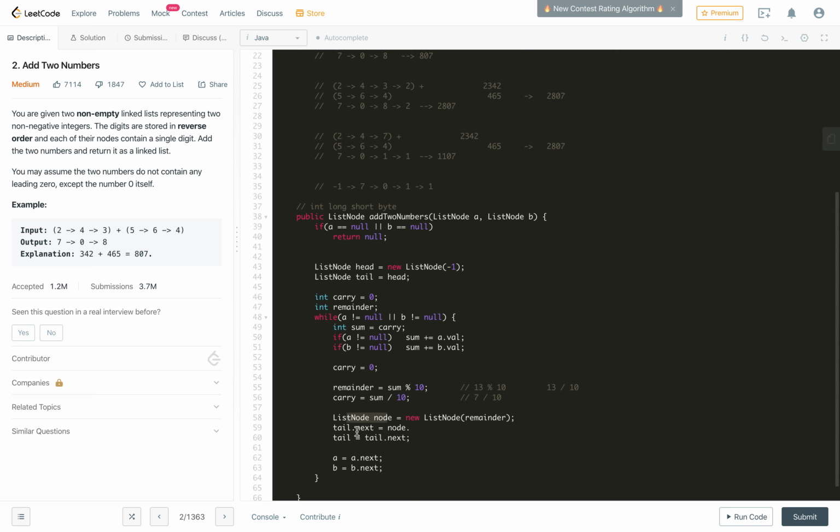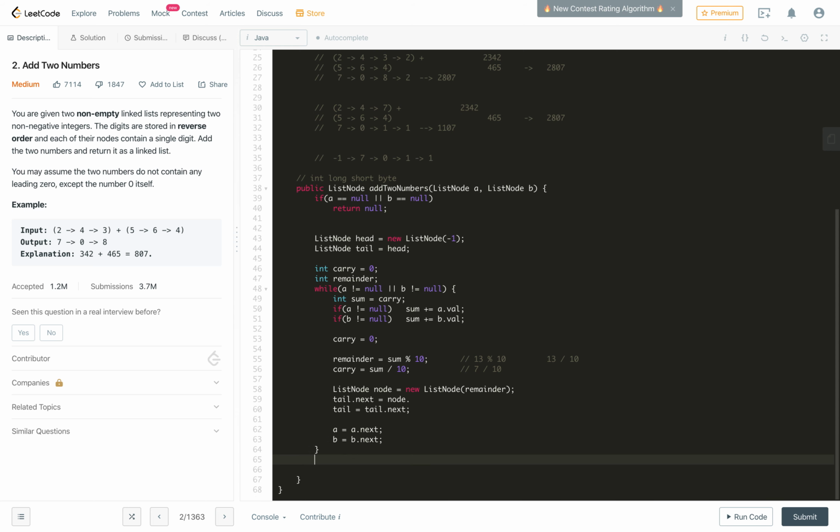Then we add this node to next of the tail, which is 7, and now we again update our tail. So now tail will point to 7. Earlier it was pointing to -1, now it points to 7.